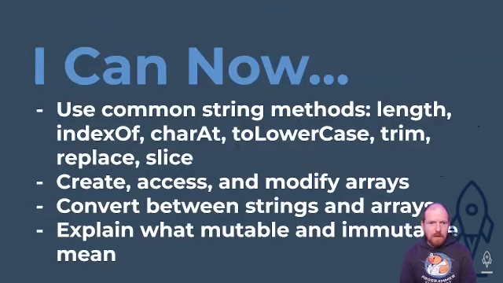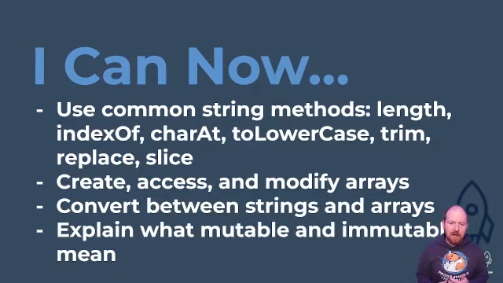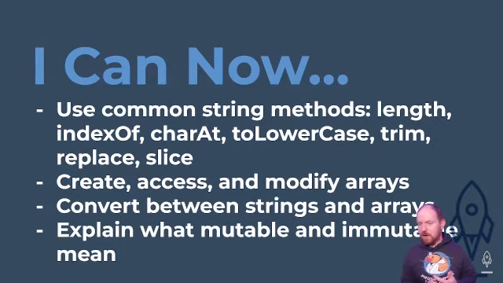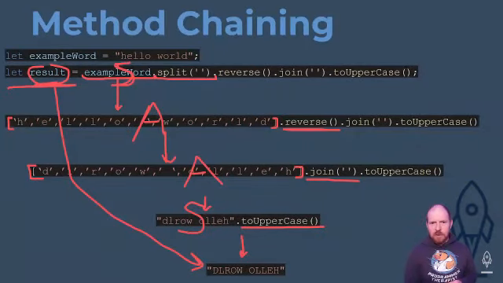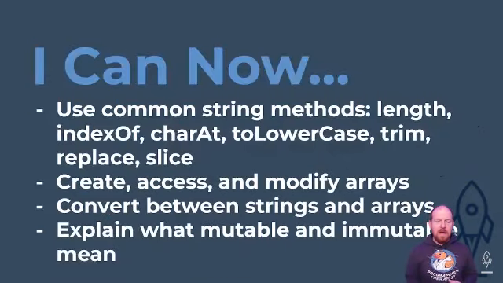Okay. So that's the end of the formal lecture because I wanted to give myself plenty of time for live coding and get you out in studio. So we've talked about common string methods and array methods. We didn't talk too much about creating arrays, but we will in live coding. Accessing, being able to use the brackets, and then modifying by using those methods. And then converting between strings and arrays. That's what I mainly wanted to focus on as more of a formal lecture, going back and forth with split and join. And then the biggest thing you need to know is mutable versus immutable.